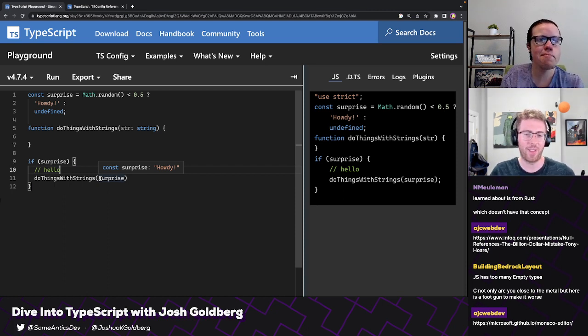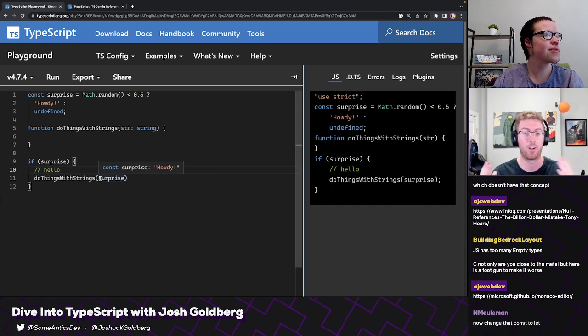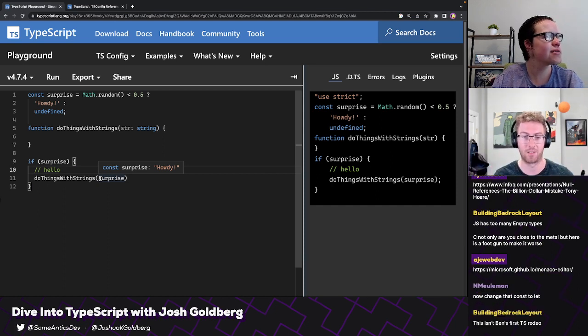Yeah, so that's the concept of type narrowing. I'm sorry, I have a speech thing. It's hard for me to say, but it's the opposite of widening. TypeScript can see from your code that certain areas can only be reached if your value is some better, more specific, more narrow type.